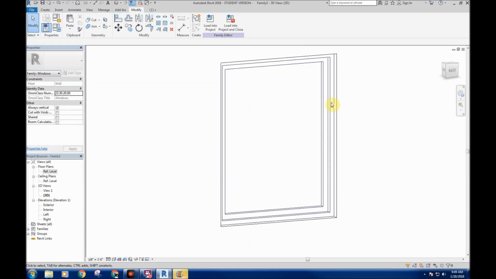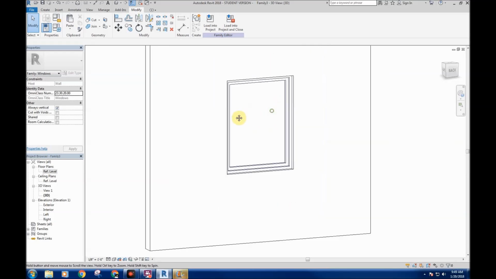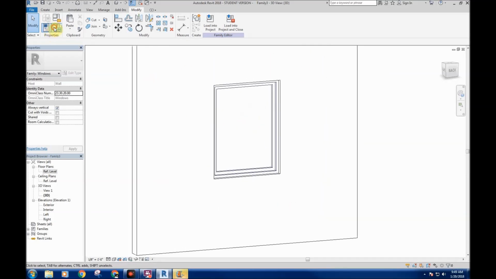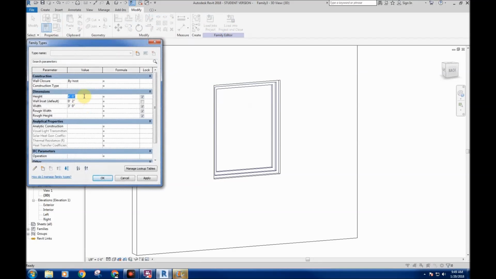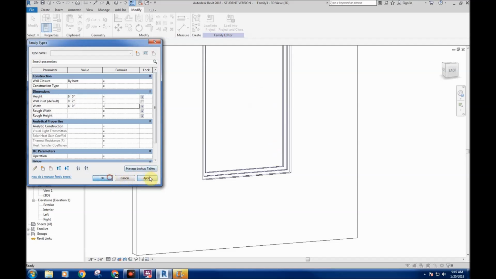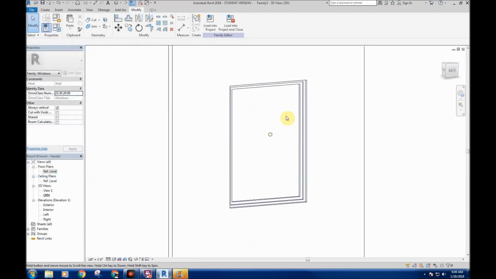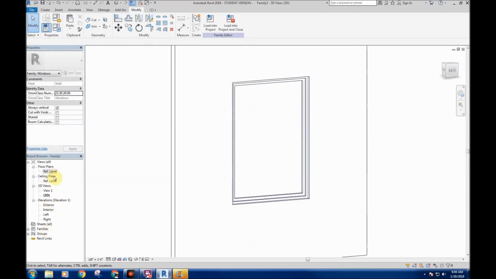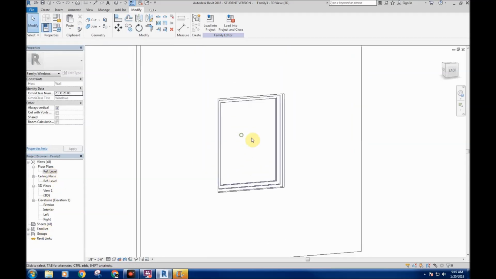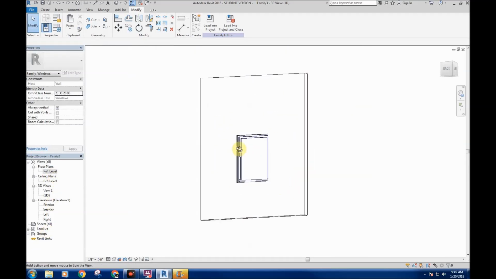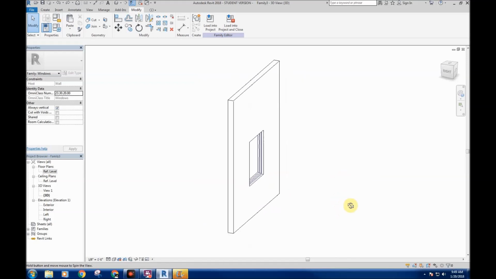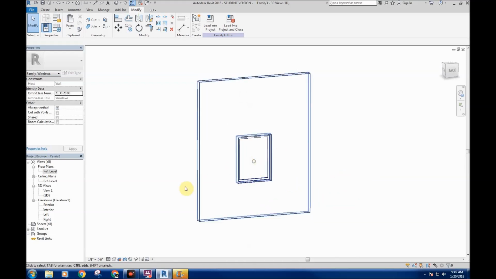Then I'm going to go ahead and make sure that my width and height is working. So height, if I make this 6 foot and I make this 4 foot and I hit apply, everything works, so it all expands to where I want it to, so that's working just fine. I'll undo that, take it back to normal. Now basically the only thing I'm missing is my glass pane.